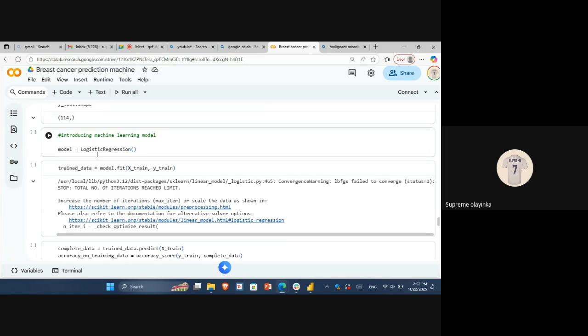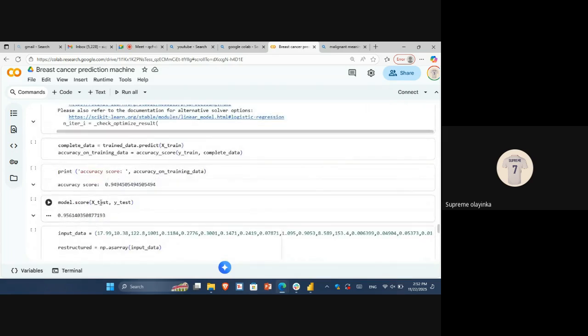So we have our training data set. Remember, we've separated them into a training data set and a testing data set. So now we are trying to fit our model. What is the model again? That's logistic regression, our machine learning model. Then we are fitting the training X data set and training Y data set into the model, right? So when we fit it, we got this answer here. Now we are trying to look at the accuracy. That is, how accurate is my model? How is it performing?